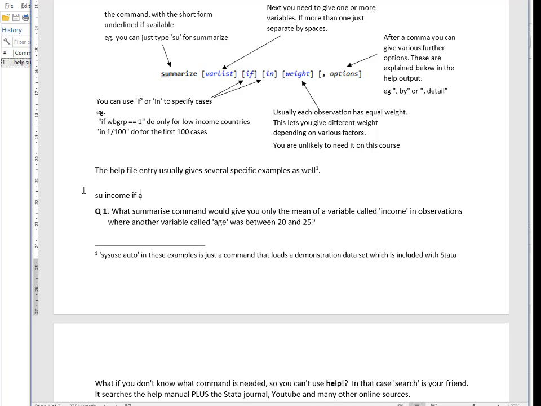And you only want to summarize the income if the other variable is between 20 and 25, so age greater than or equal to 20 and age less than or equal to 25. Then the option, meanonly. So that gives you the summary statistics for this, as long as age is between these values, and the option only gives you the mean. Okay.